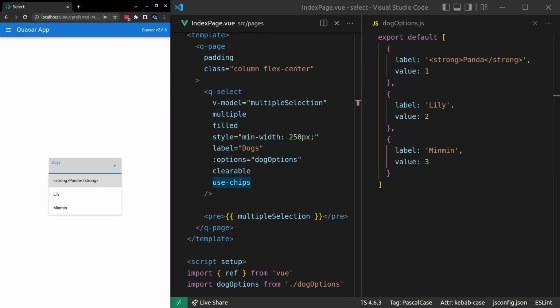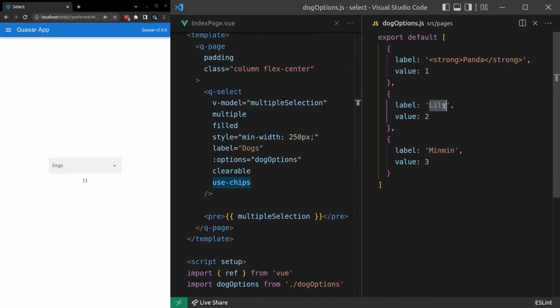Cool. So notice if I bring this menu up, we get those strong tags showing up. So this is a good thing because if this is user data, if a user were to give you this data and they inputted it themselves inside of a form, and then you're fetching that data and displaying it, they could add some JavaScript inside of there. So they might have, for example, a script tag, and then they could put some malicious code in there that basically, I don't know, does something malicious, puts an alert on the screen, updates a user's data that they don't want to be updated. There's all sorts of malicious things that a user could do if this isn't sanitized.